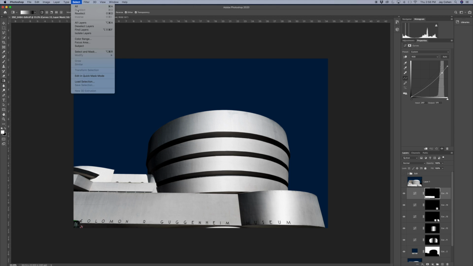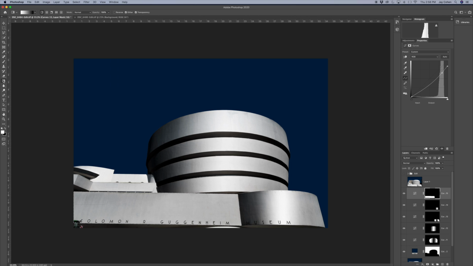Then I'm going to reselect. I've got my gradient tool selected. Make sure I've got linear gradient tool. And I'm going to pull over from the left. Again, pretty modest gradient. Here's the before, here's the after. Just adds a little bit of interest. I can deselect this by hitting Command D on a Mac.